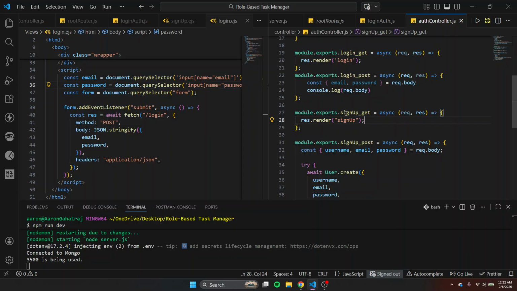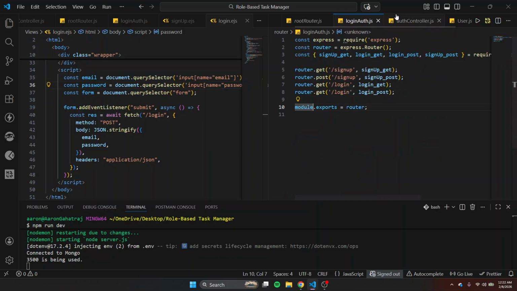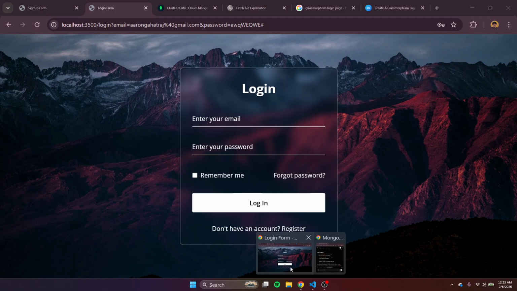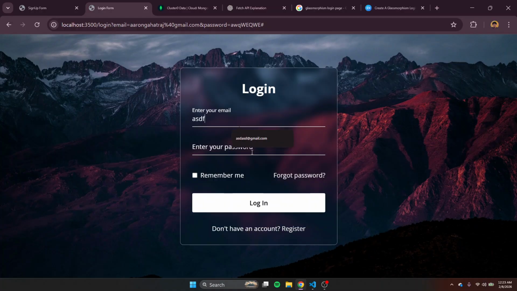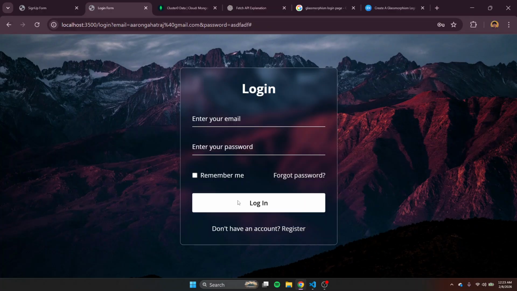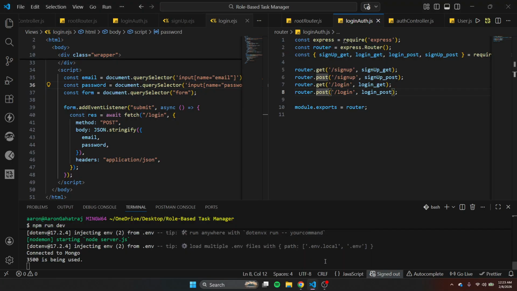Get, post, login, auth, post. Save that joint now. What is happening in this joint?